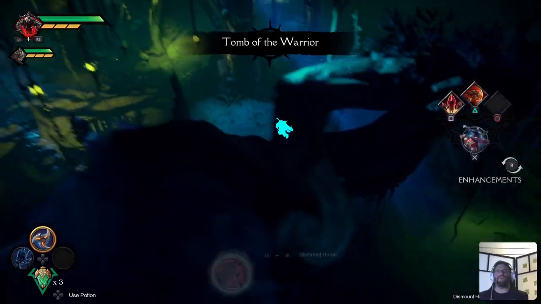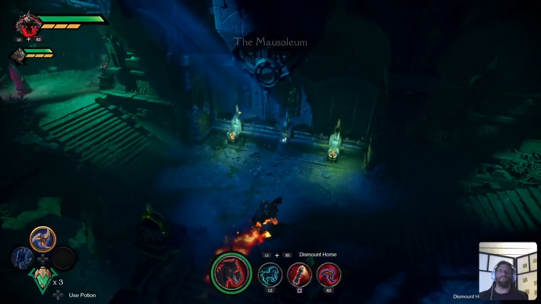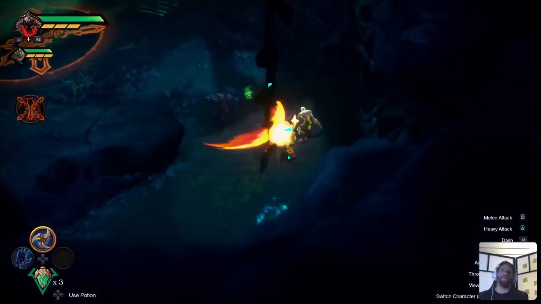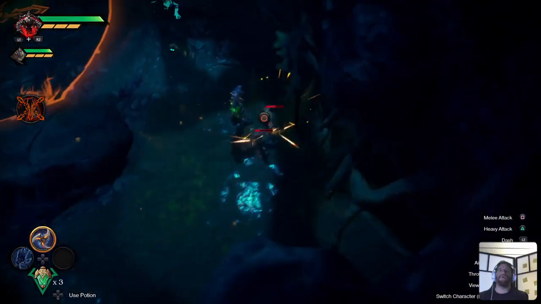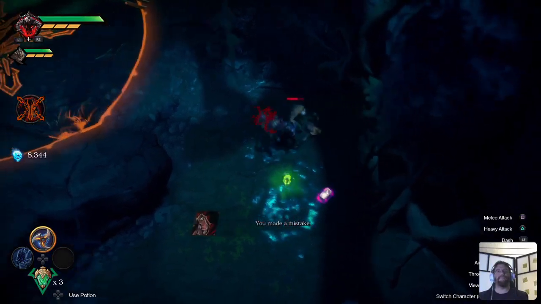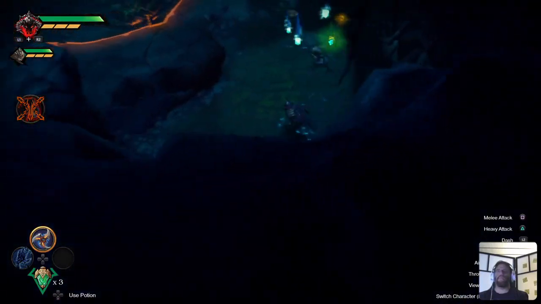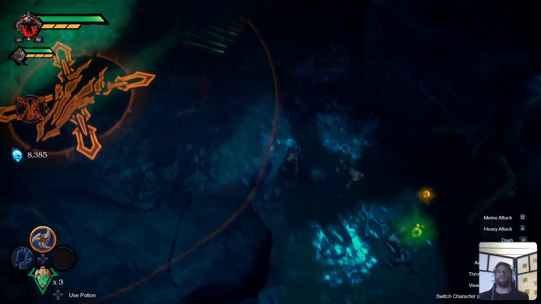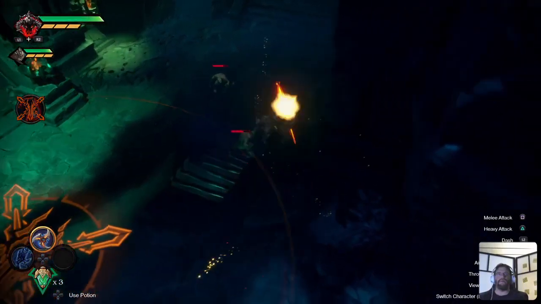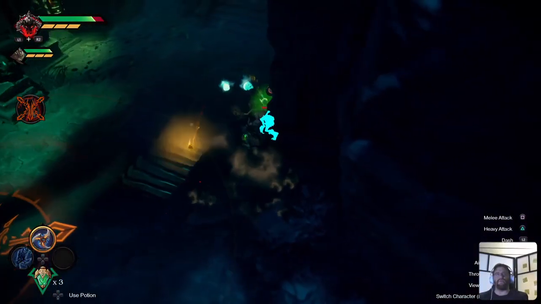Okay, so then we want to go left now. We want to go this way and then to the right. So now in the mausoleum. Down here? Or is that discounting? It's discounting this whole section. Okay. Yeah, I think War is the correct person in this level.